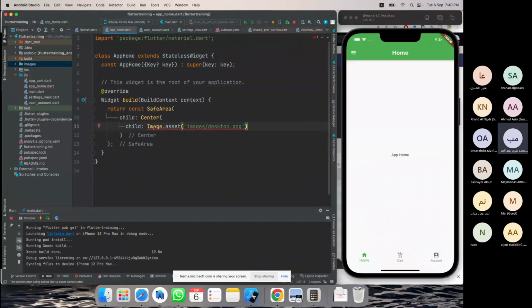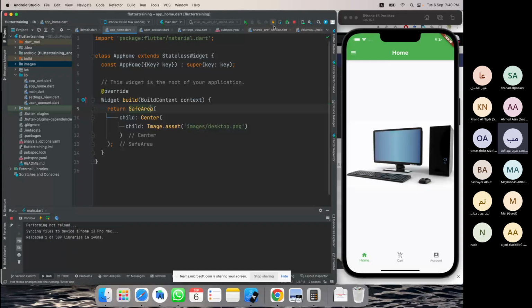It's giving an error, because it's a constant. It's no longer constant because it's runtime, so you cannot use const before the class. So let's refresh it, and you can see the picture showing.